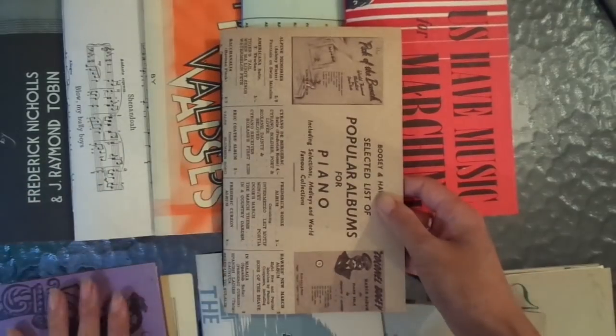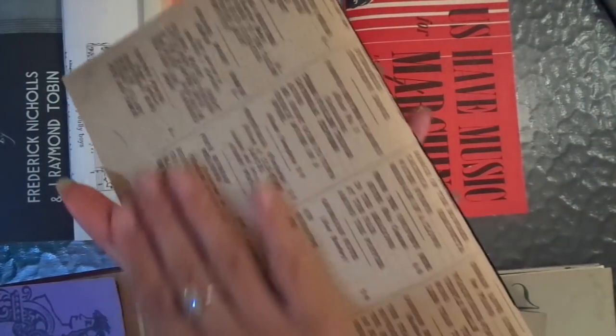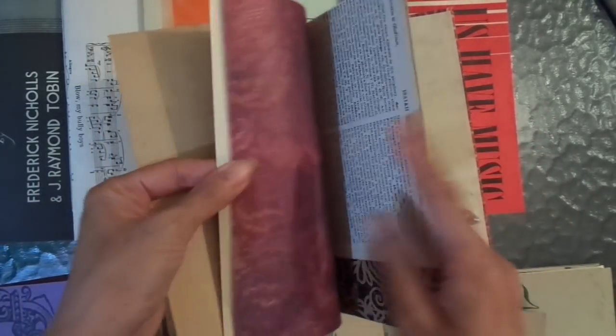Okay, here we go. Here's the next one. Look at this. Love that brown and all that writing, the text. It's so good. So fun.